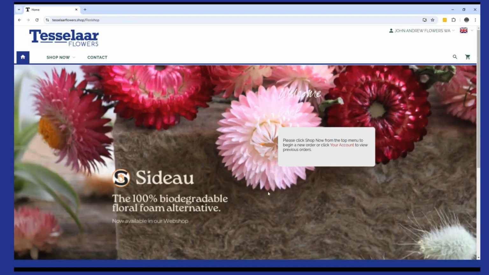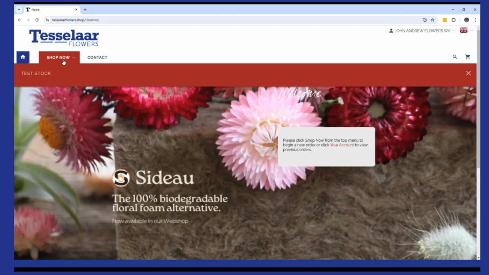Okay, so we're logged in, we've got our password set, and we've agreed to the terms and conditions. And so now it's a case of having a look at what's available to purchase. To do that, you want to click on the Shop Now button, and under there, you'll have the name of a stock that is relevant to your location. So if you're used to dealing with our Brisbane branch, this will say Brisbane stock. For Perth, that'll say Perth stock, and for Melbourne, it probably says Melbourne stock. For my test system, I'm going to demonstrate using the test stock.